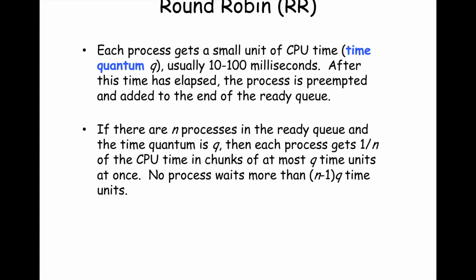So this is an example. If you have n processes or threads waiting in the ready queue, you get 1 unit of time q, and then it takes all the other n minus 1 processes that are waiting to get their equal share q of time on the CPU before you get another q amount of time again. And so that means you're going to get q amount of time as a process, and then you're going to wait a time n minus 1 times q before you get your next round on the CPU. Certainly if n grows or shrinks, it adjusts appropriately with this fair sharing of the CPU's time.